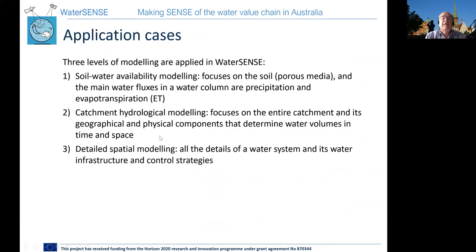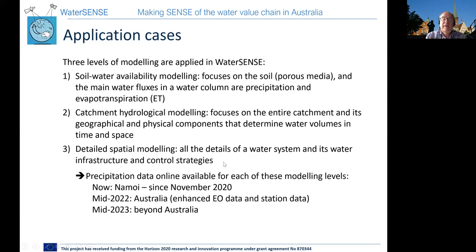Application cases are, on the one hand, soil water availability modeling, catchment hydrological modeling, and detailed spatial modeling, looking into details of water systems and water infrastructure. The precipitation data, as I said, are available online for each of these modeling levels.